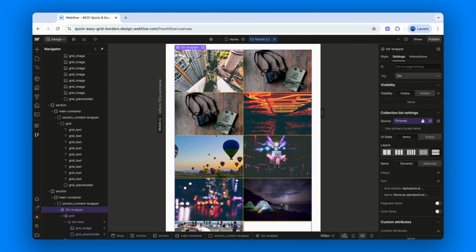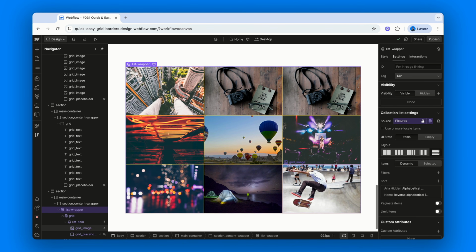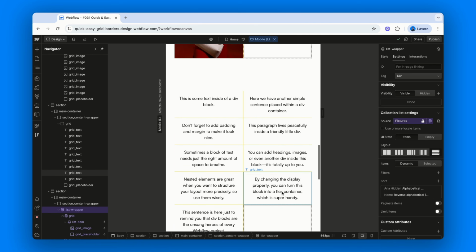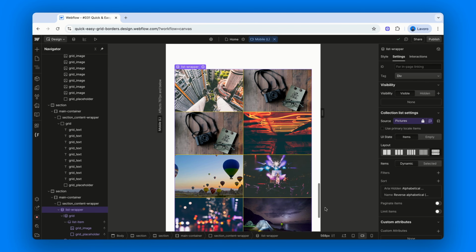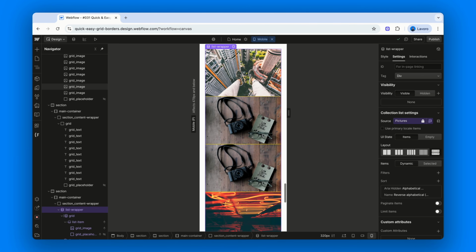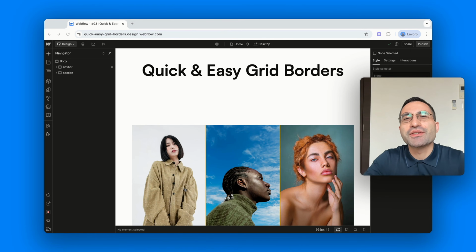To wrap things up, let's take a final look at the entire setup across all breakpoints, from desktop all the way down to mobile portrait, and confirm that everything is working just as expected. And that's it for today's tutorial.